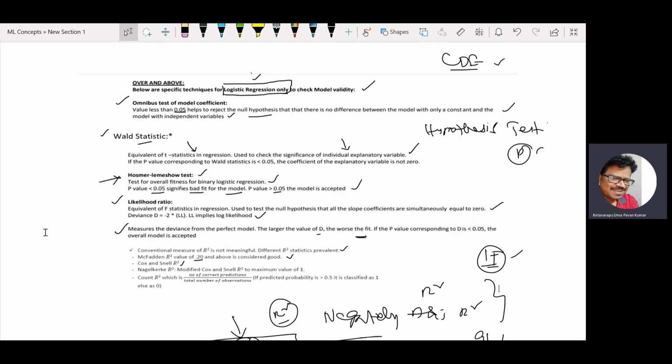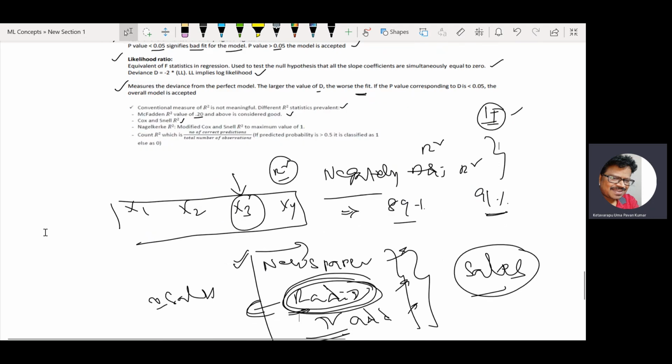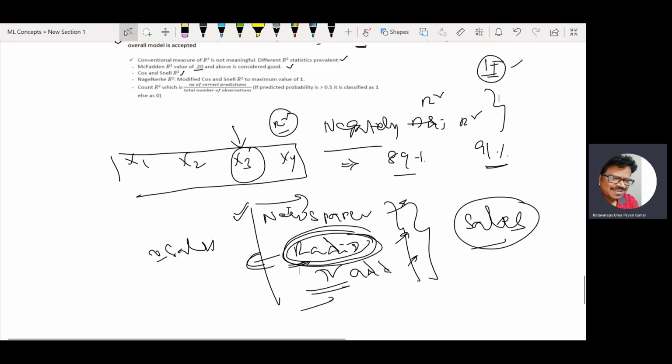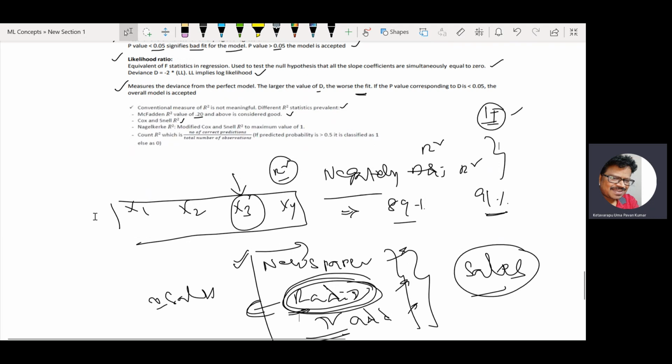Especially the adjusted R squares and all these things are definitely helpful to identify which features are really contributing. R square and adjusted R square have a slight differentiation, guys. R square is unable to fine-tune out the features which are not really contributing. We have seen some examples. Whereas adjusted R square thoroughly investigates each and every feature and picks only the features which really contribute to increasing the prediction rate.